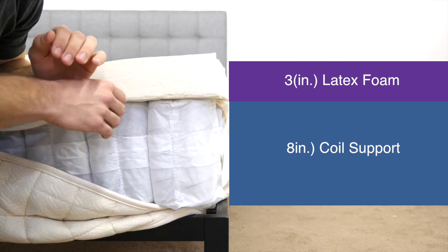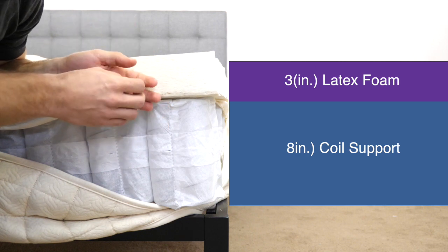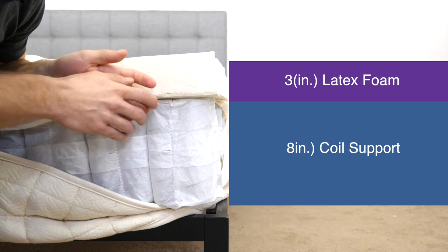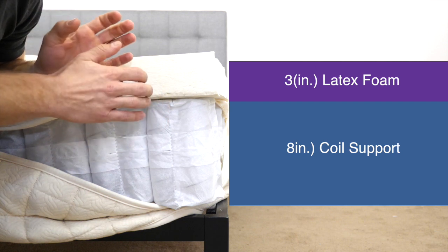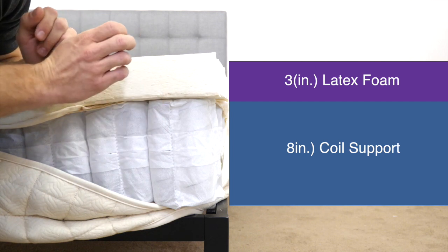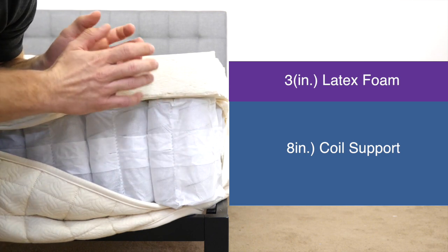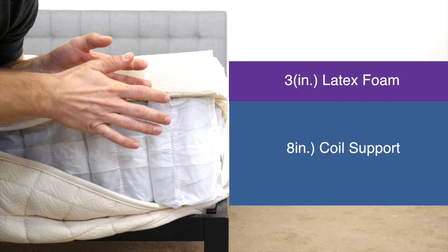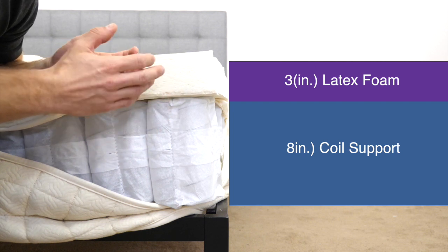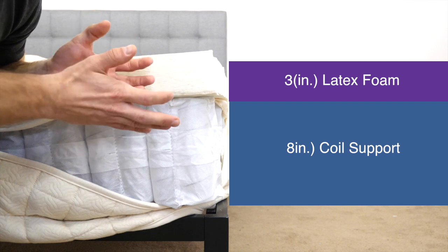This mattress is made to ship separately. If you order a queen size or above, you can actually split the mattress into different firmness zones. As mentioned, this version is a soft latex layer over firm coils, but they do have other firmness options depending on your sleeping preferences. For a queen size or above — maybe you sleep with a partner — you can split the mattress into firmer and softer zones depending on the sleeper.